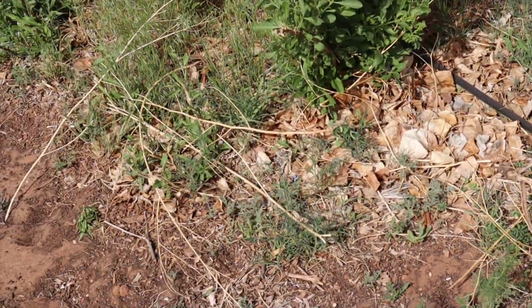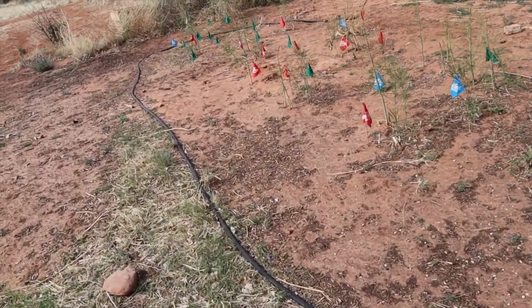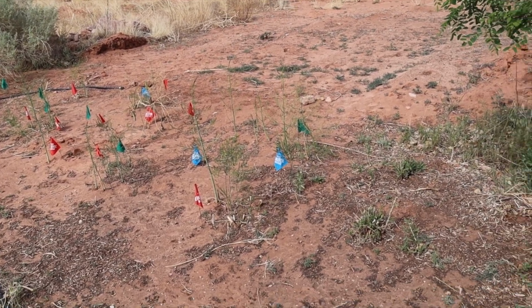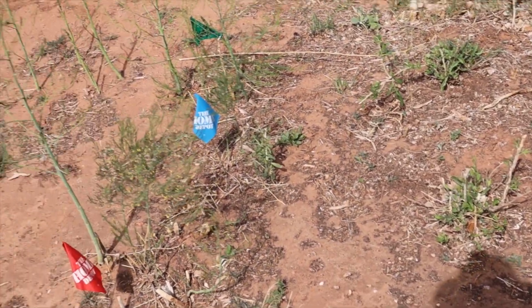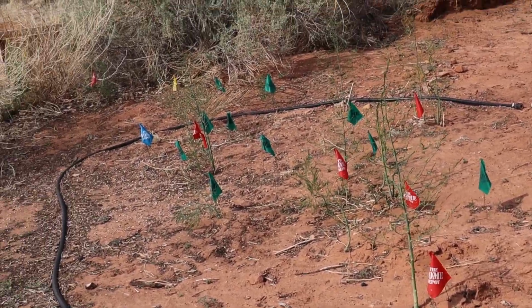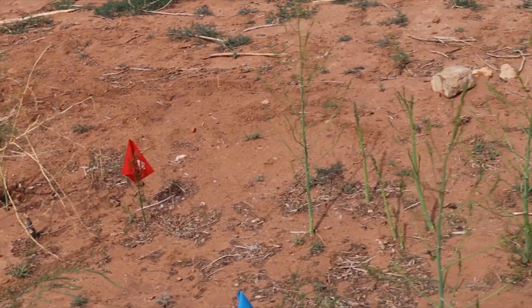So the drought has wreaked havoc on us in more than one way. But, you can see over here, our asparagus patch is now, I'm letting them go ahead and go to seed so that they can feed the roots during the rest of the summer. And then I'm going to mulch this whole area, and hopefully they'll come back even stronger in the spring. We had quite a bit of damage from gophers this year.